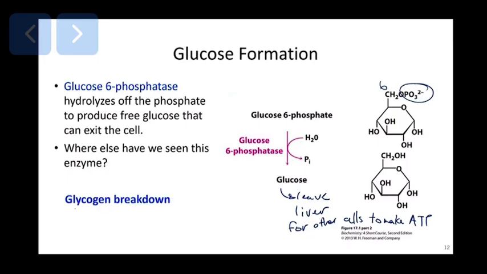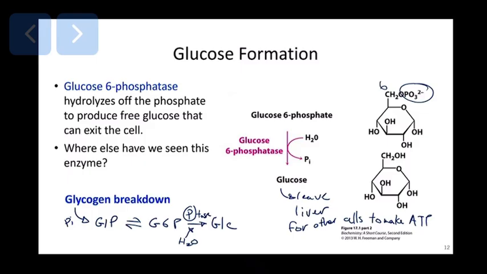Remember, we were starting with glycogen. We were using Pi in glycogenolysis, or glycogen breakdown, to form glucose 1-phosphate. Then we had our phosphoglucomutase that was mutating, that was changing its structure to form glucose 6-phosphate. And then your phosphatase, again, is going to use a water molecule in order to hydrolyze off that phosphate to form glucose. And now again, your liver is sharing that glucose with the rest of the body. Right? So muscle cells keep the glucose and use it for energy. Liver cells are going to release the glucose for other cells to use as energy. All right? So one enzyme is going to help with 2 different processes where the liver can make glucose, either from glycogen breakdown or from gluconeogenesis.